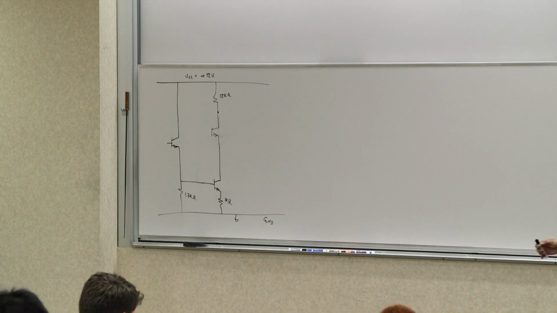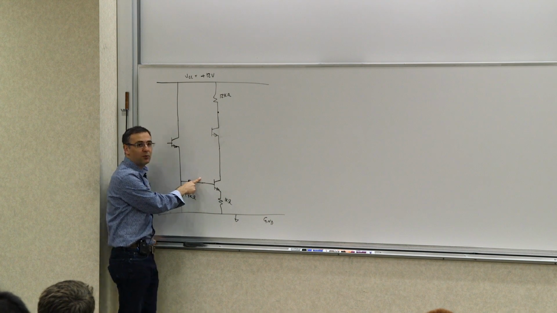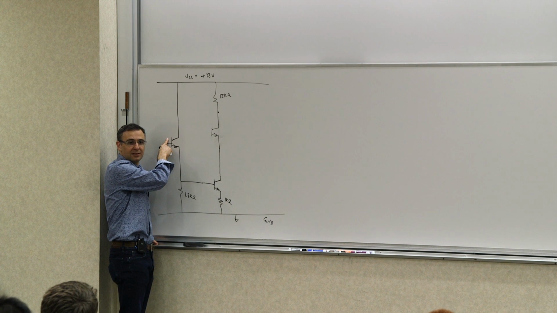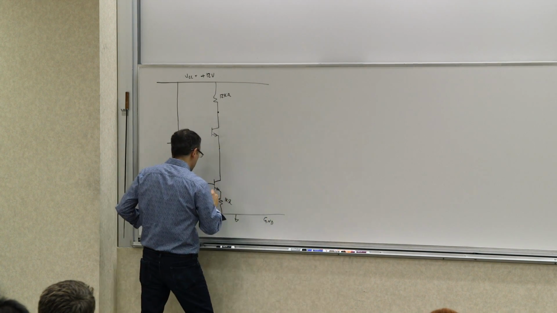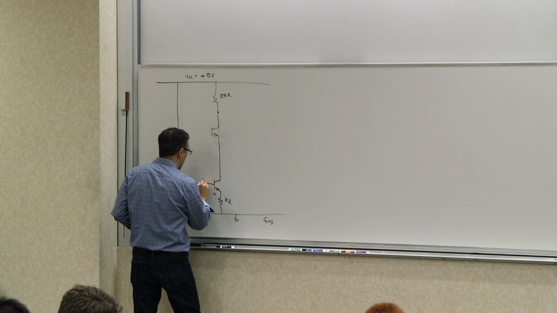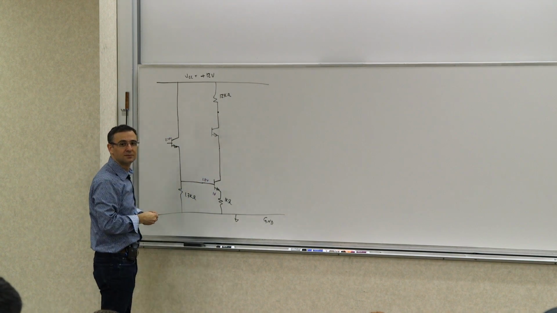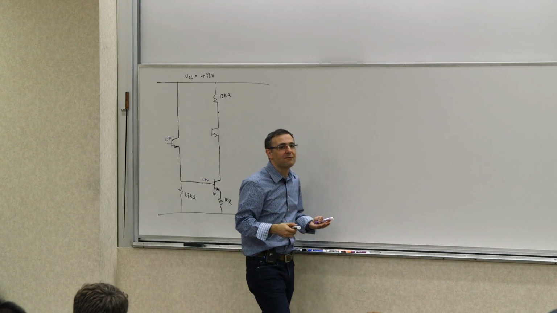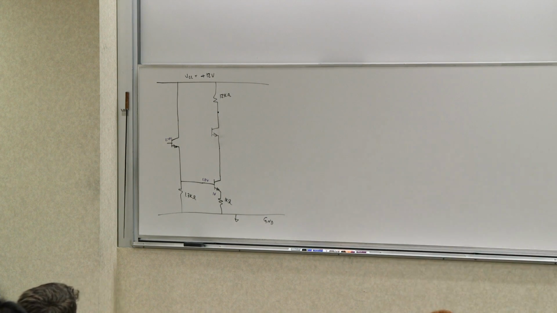Well, I want this voltage to be 1 volt, right? Which means that I want this voltage to be 1.7 volts. Which means that in steady state operation, this voltage should be another 0.7 volts above that, so it should be at 2.4 volts. So voltage-wise, I want this to be 1 volt, DC-wise 1.7 volts, and this should be at 2.4 volts. So to get 2.4 volts, I need to make a resistive divider, right, to get that value.